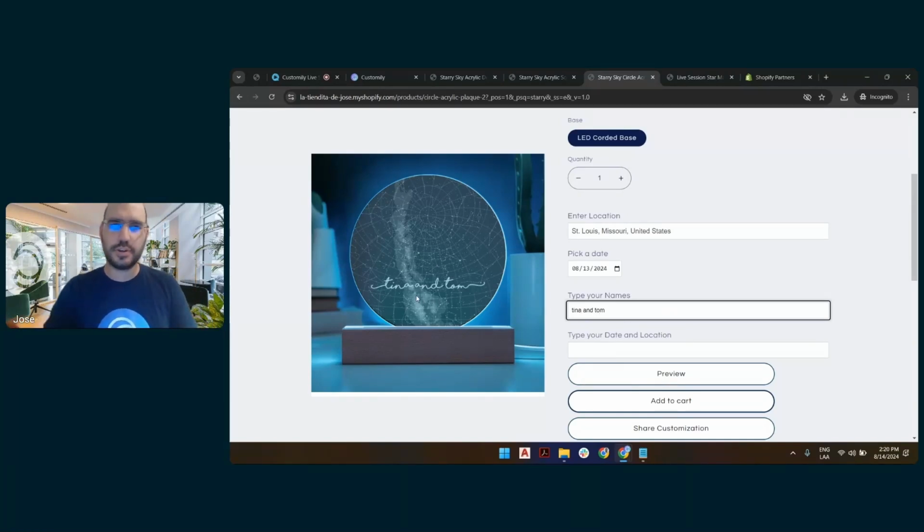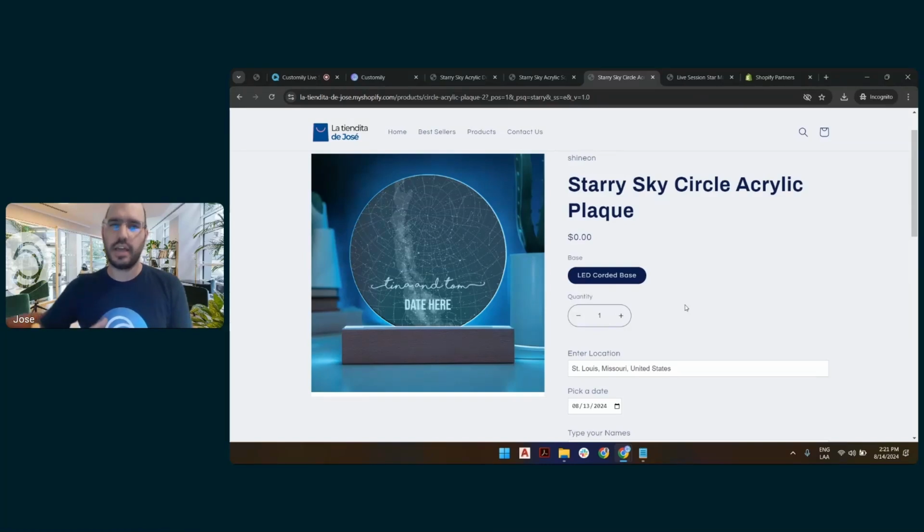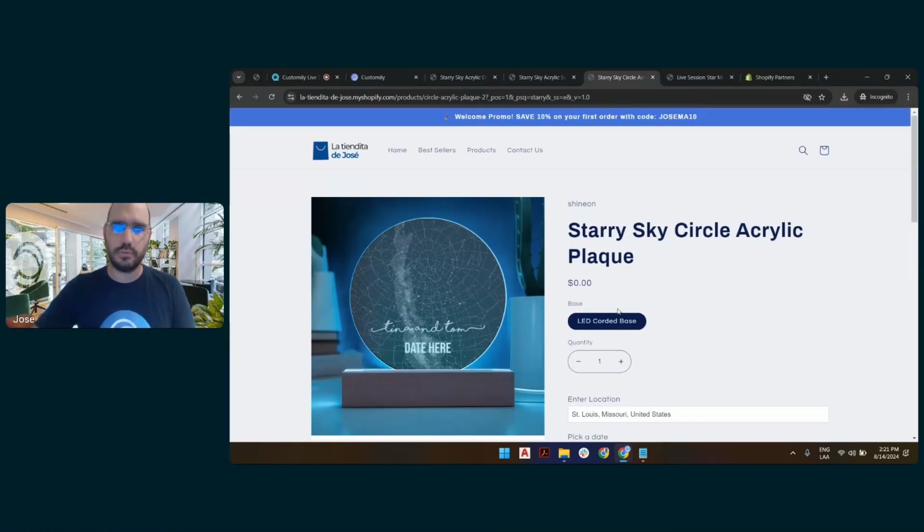I see this particular, we have a specific font that adds a special character, like a special glyph on the edges. We're going to share that with you later, and we need to type the date here, something like that. This is a very quick and really cool thing, because when you turn on the LED, it's going to show amazingly like this, right? In a dark room with the constellations printed in white, it's really going to showcase like this.